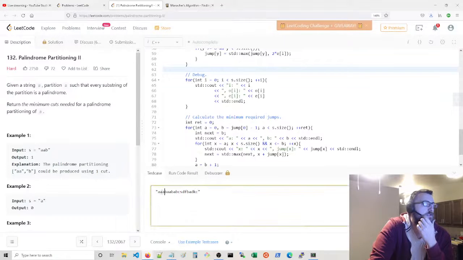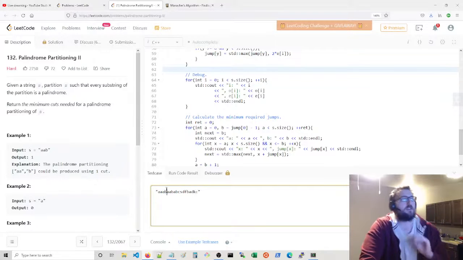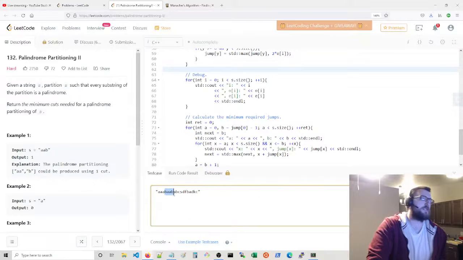So 3, 0, 1, 2, 3. So there's definitely this palindrome, right? Oh, I see. Because of this palindrome, that palindrome gets ignored. So that's the first issue, I think.